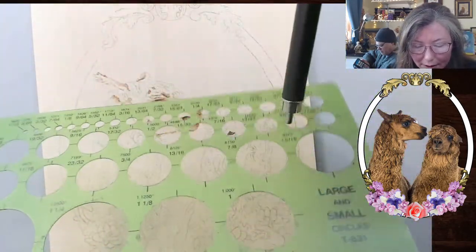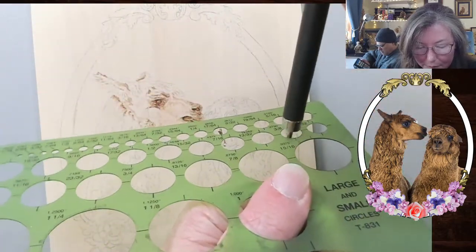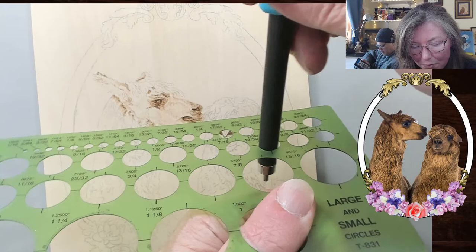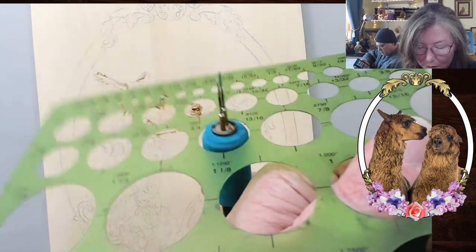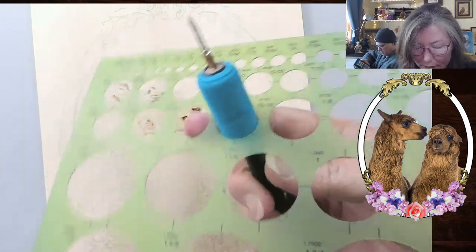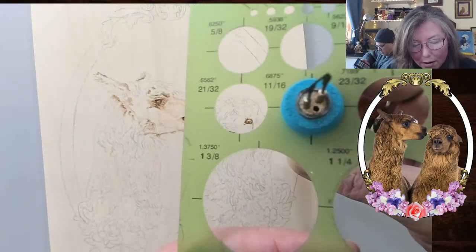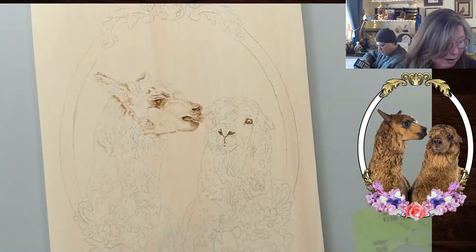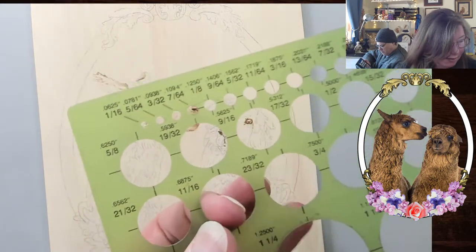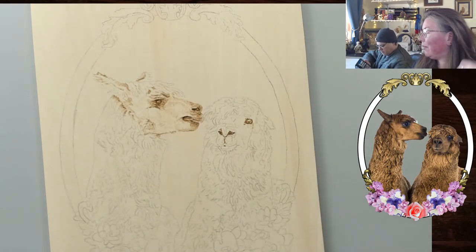And what I did was I sat here trying to figure out how thick the pen was. And it comes out to 3/8, but when you do the circle, it needs to be 13/32nds. And then with the foam, it's just shy of 3/4. Actually, 11/16 is what it was. And so I had to take into consideration the 11/16 in between. I'll probably have to make a pattern for it, because it's a lot easier to show than it is to explain.